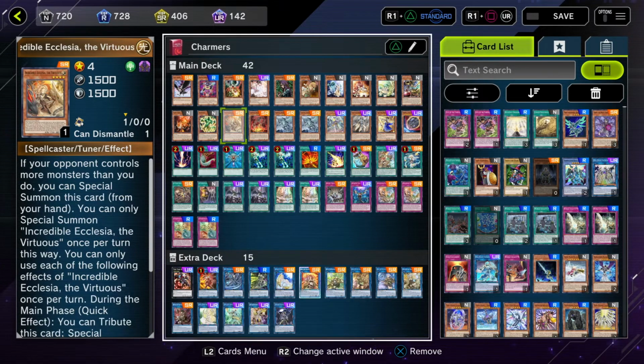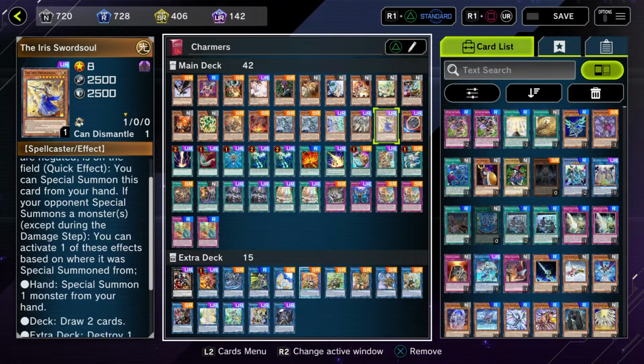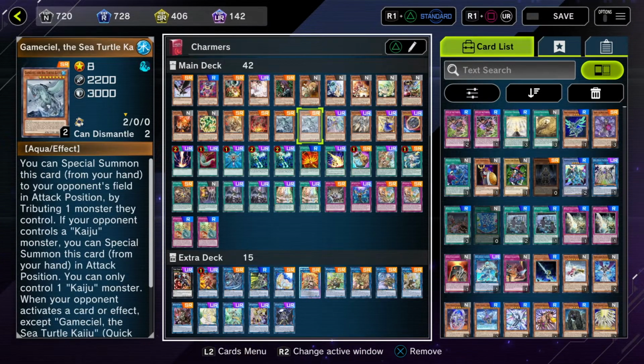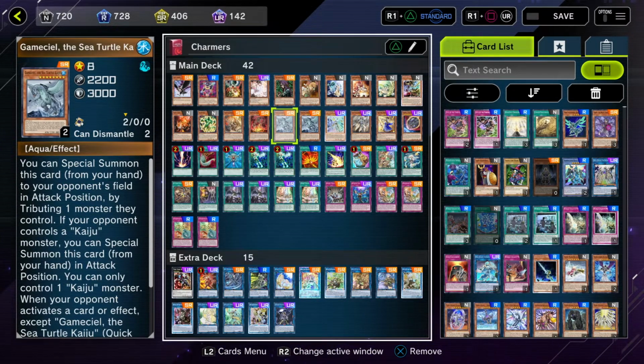I run Incredible Ecclesia because I love Iris. I would consider her the boss monster of the deck. She just does so much. Her best ability is basically if a monster is special summoned from the extra deck, at least once per turn, you can destroy it. So you just wait until they special summon from the extra deck and pop their monster. It's really effective. I'm running 3 Kaijus because I don't play ranked without it.